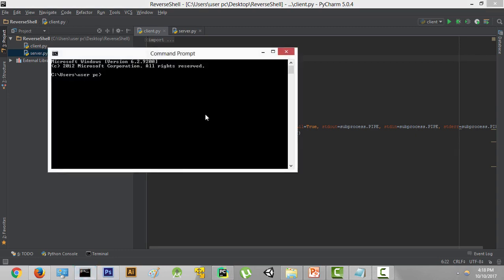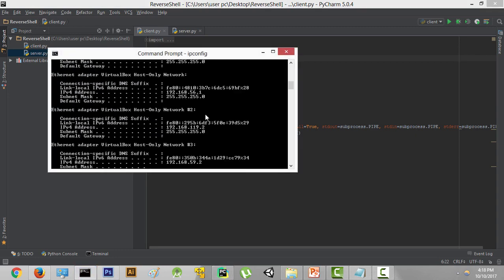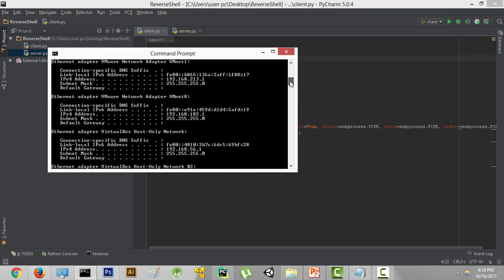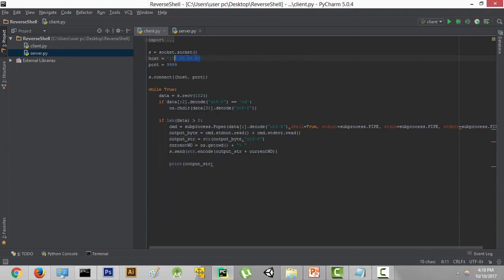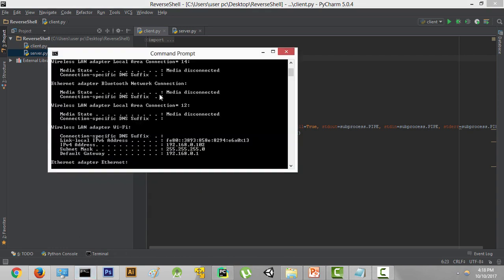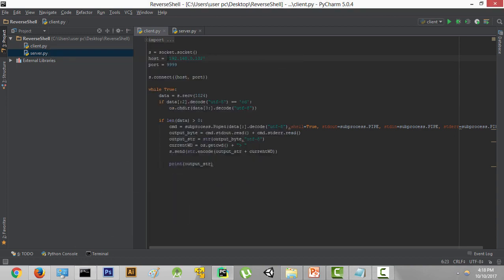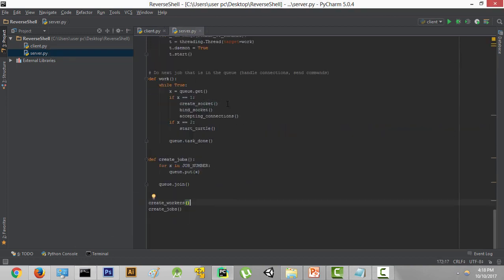So for that, I'm just going to go to my command prompt and type in ipconfig. And I'm just going to scroll up to my Wi-Fi adapter. And you can see the IP address is 192.168.0.102. So let me change this to that IP. Currently the IP address that was written over here was that of a server that we created in our previous section. So 192.168.0.102. Your IP address will be different. So if you are trying this out with me, you might want to go ahead and check out your IP address. So now that I've written my IP address, our server.py file is ready.